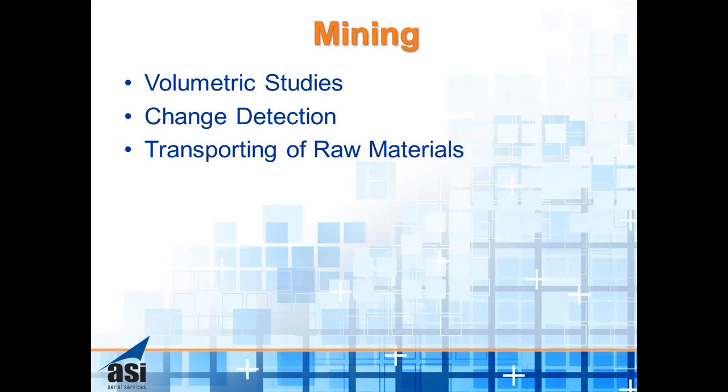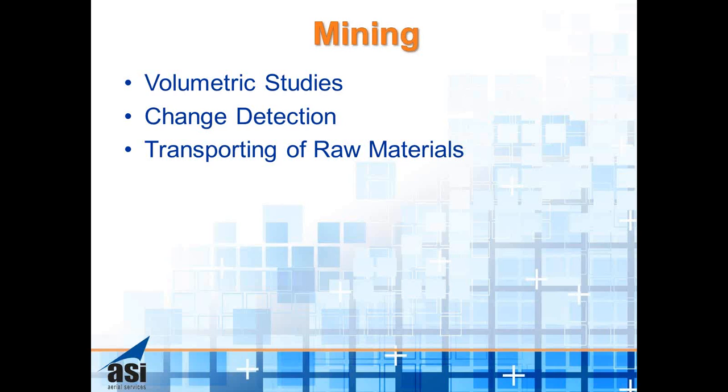Another industry that we work in is mining. We can do volumetric studies. We can do change detection and help with the transporting of raw materials. On the volumetric studies, I would fly an oil sands project or something that they're mining on the surface, fly this year and then next year, and do a change detection for the volumetric study.